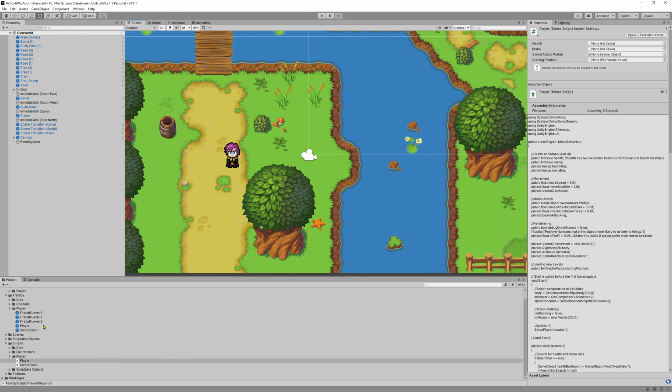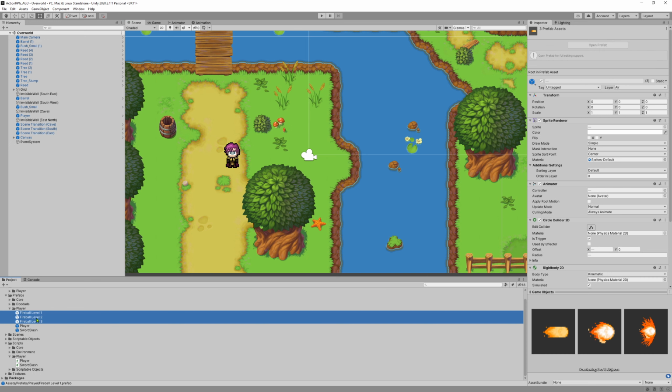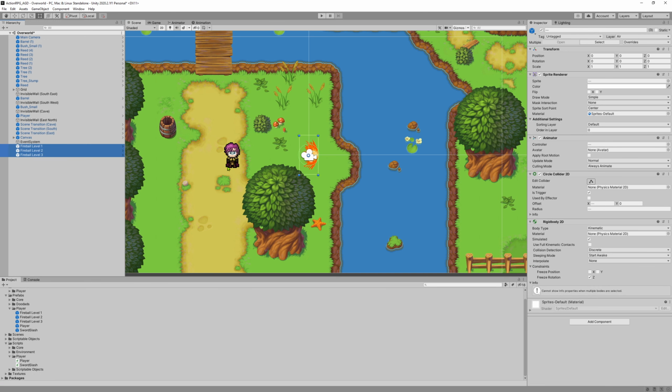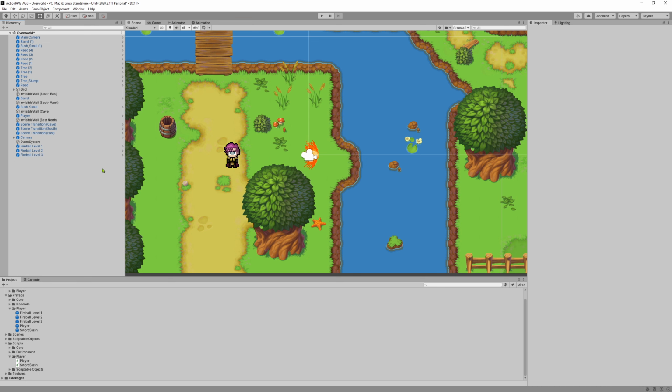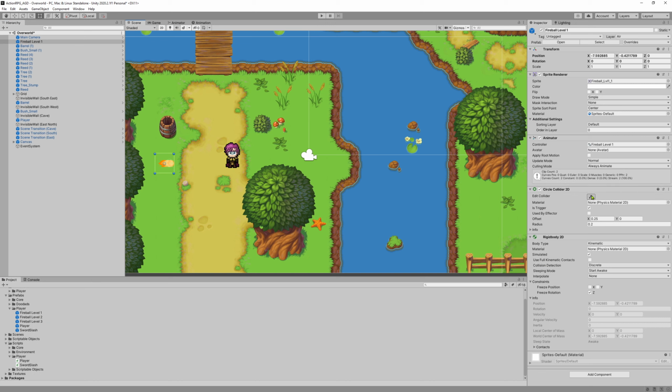In the last video, we just finished making prefabs for each of these fireballs. If you missed any of the settings, here are our fireballs. The main thing is that we need to have some kind of collider. You can actually do capsule or circle or polygon. We have a kinematic rigid body, and we have the animation correctly set up. That's true for all the different fireballs that we have here.